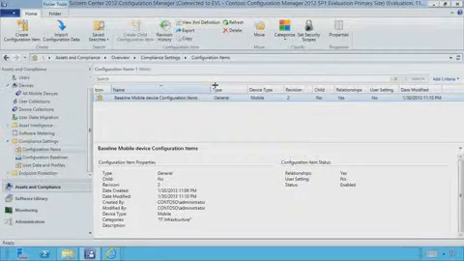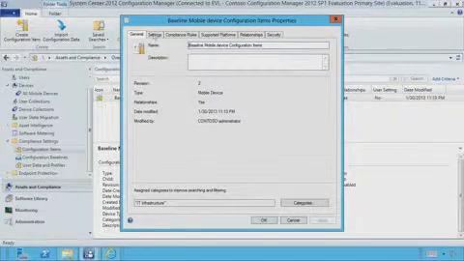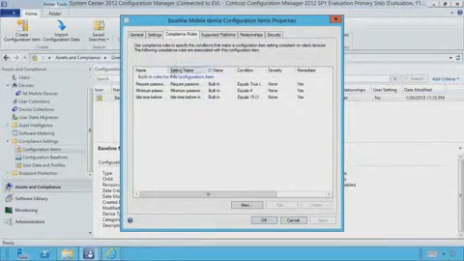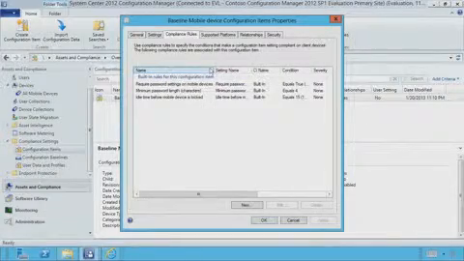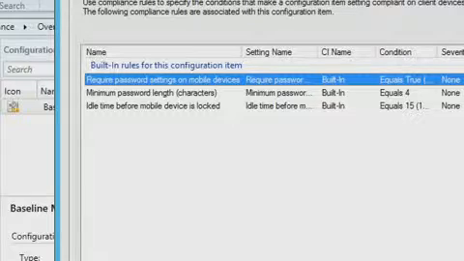In this case, I've got a baseline mobile device policy that has only 3 settings, which says require password settings on mobile devices, minimum password length for a certain number of characters equals 4, and the idle time before the mobile device is locked. Pretty basic settings.